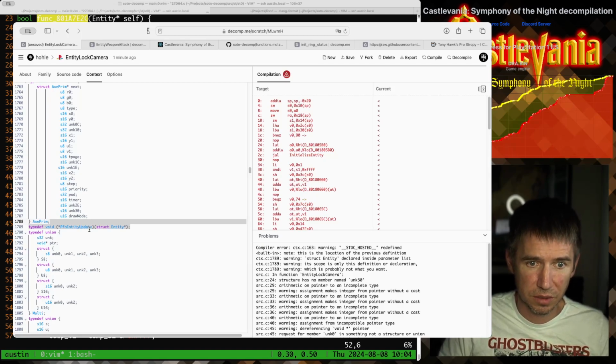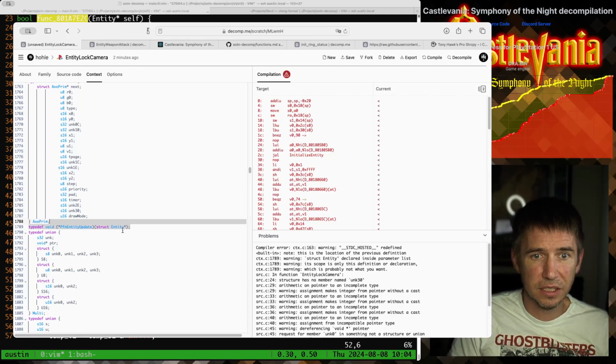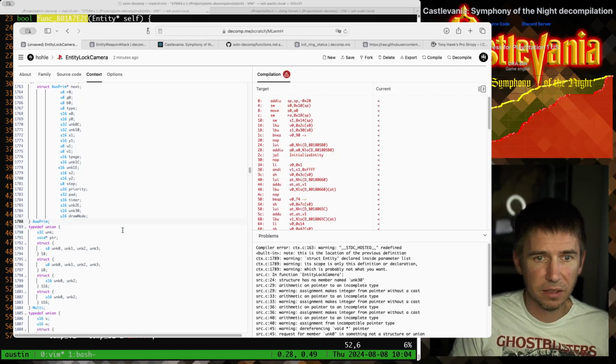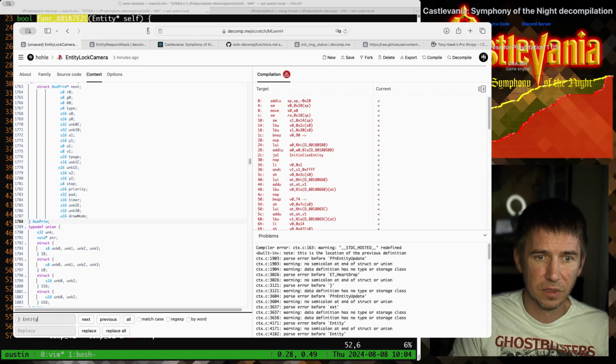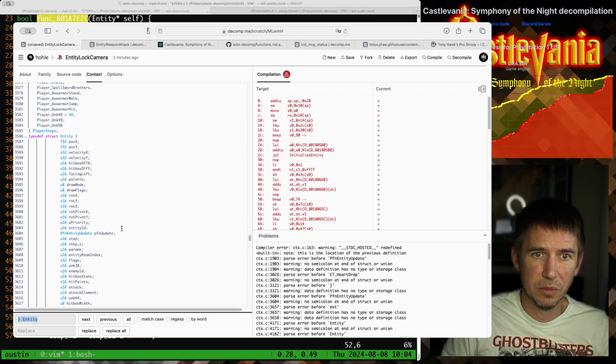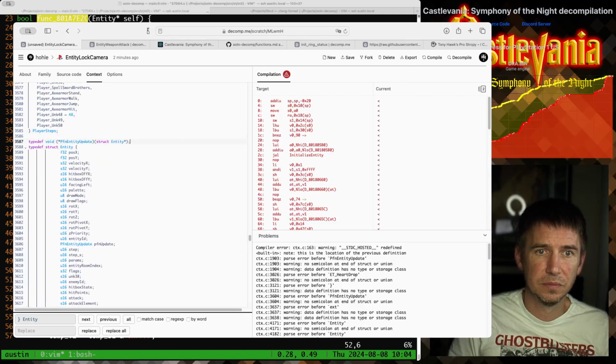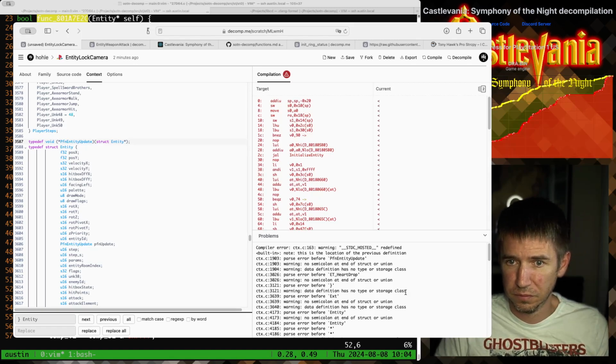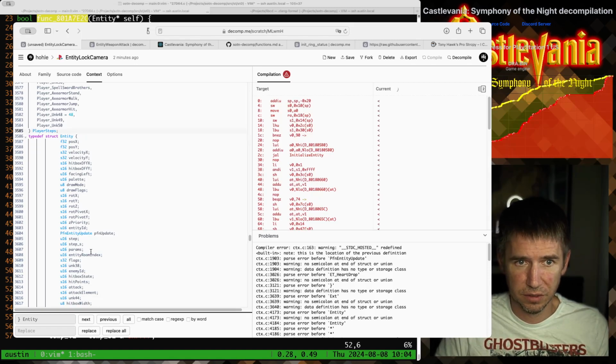So in this case, we're using an entity here, a reference to an entity before we define what the entity is. So I move that up here. Nope.